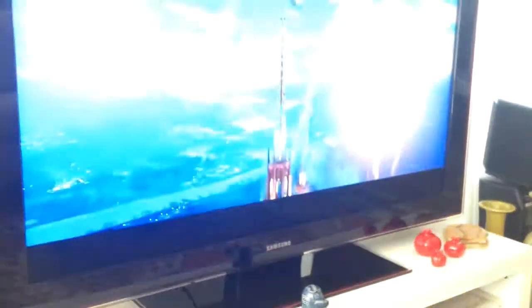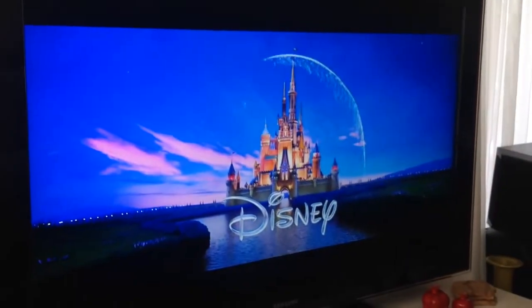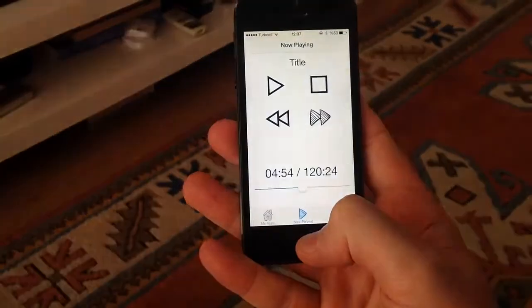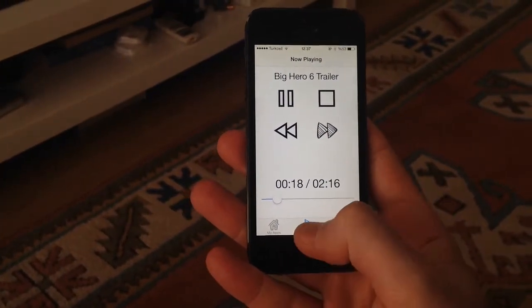Excuse me. So, as you can see, the trailer now began playing. I can control the playback of the video here in the second tab.